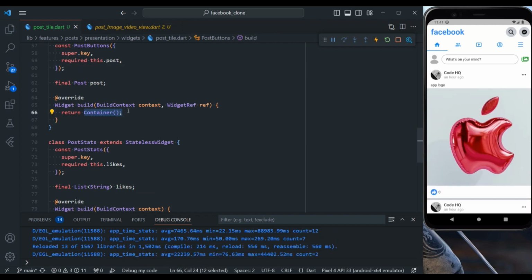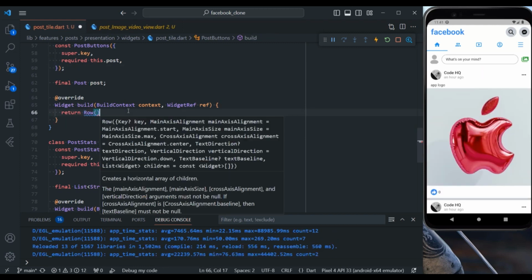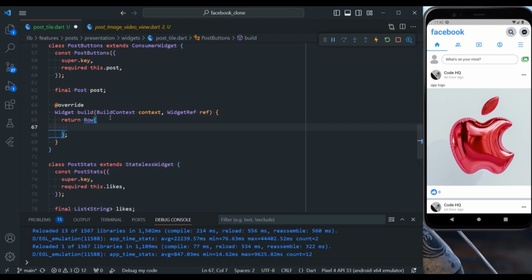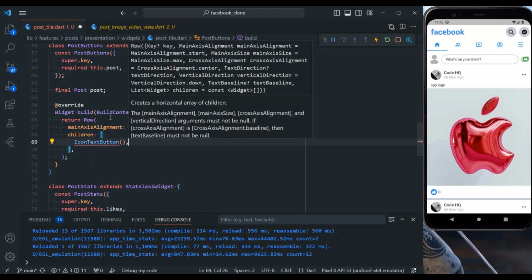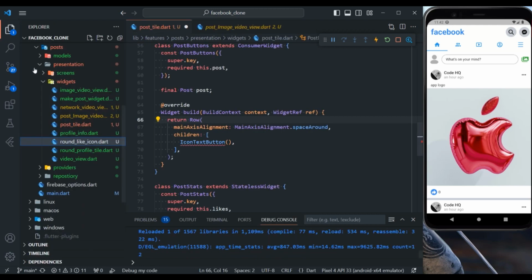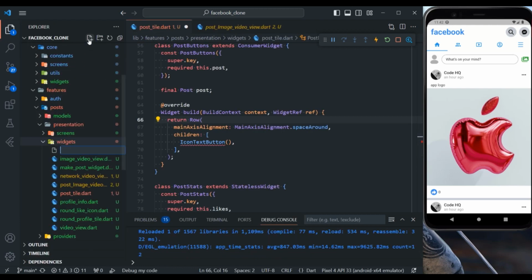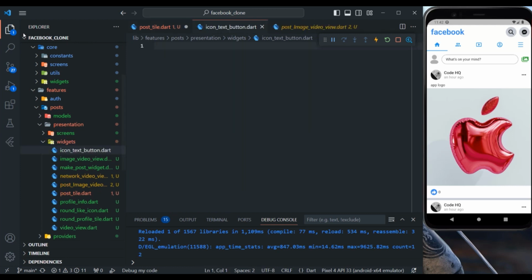Inside the build method, we return a row. The first property that we're going to provide is main axis alignment, and that's going to be space around. I have my children, and that's going to be 3 IconTextButtons. So let's also define our IconTextButton. Again, I'm going to go inside my widgets and define maybe my last widget, and that's going to be icon_text_button.dart.